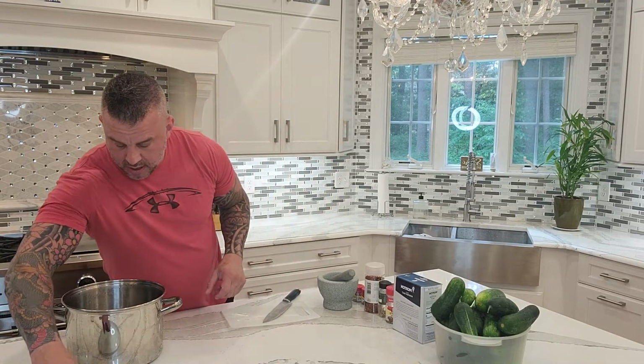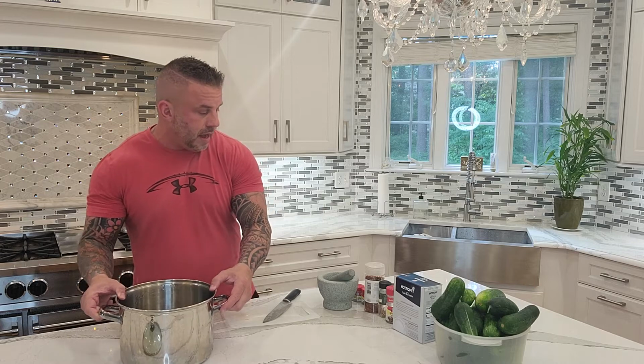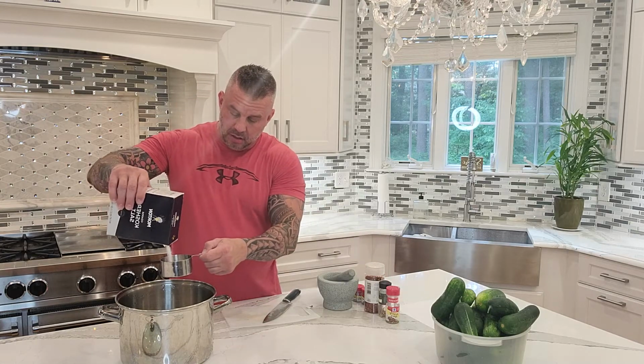Okay, so getting started. The first thing we're gonna do is we got the 16 cups of water. Now, we have to add pickling salt. If you can't find pickling salt, kosher salt is fine. I couldn't find any pickling salt and I didn't want to order on Amazon, so I just used kosher salt. So for every 16 cups of water, use 1 cup of salt. 1 entire cup of salt.